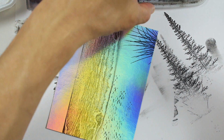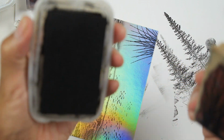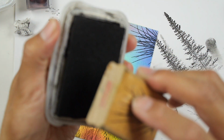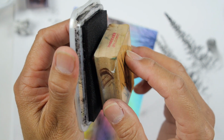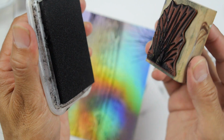So that being said, if you have a brand new pigment ink pad, a lot of us have, or even if it's not brand new, if you haven't used them too much and there's a lot of ink on it, just kind of ink it up a little bit, and then you can do a little bit of a drag like that, okay?